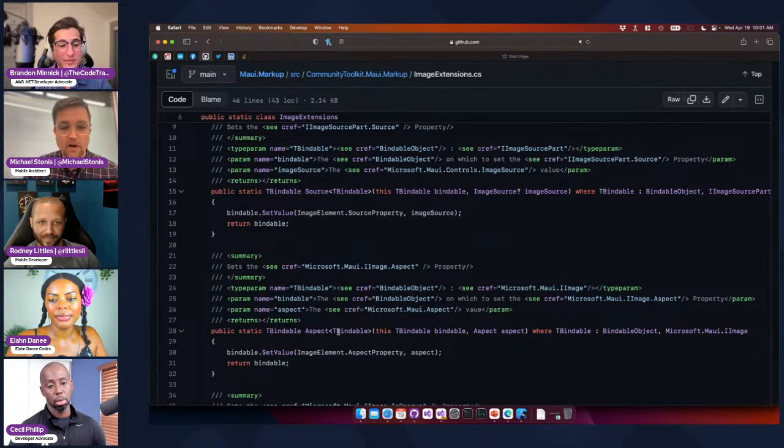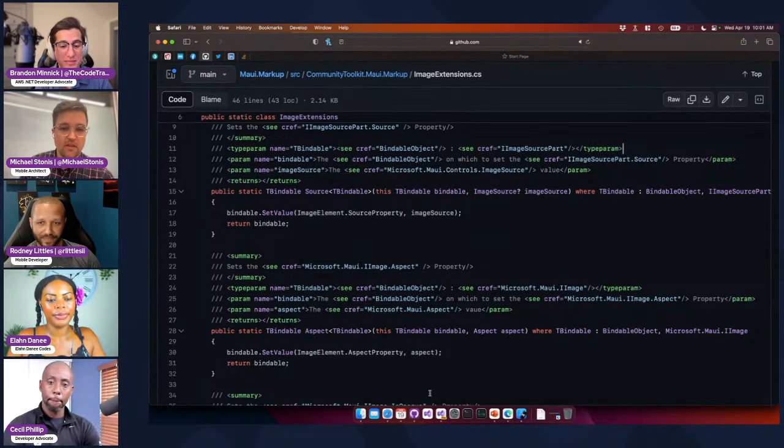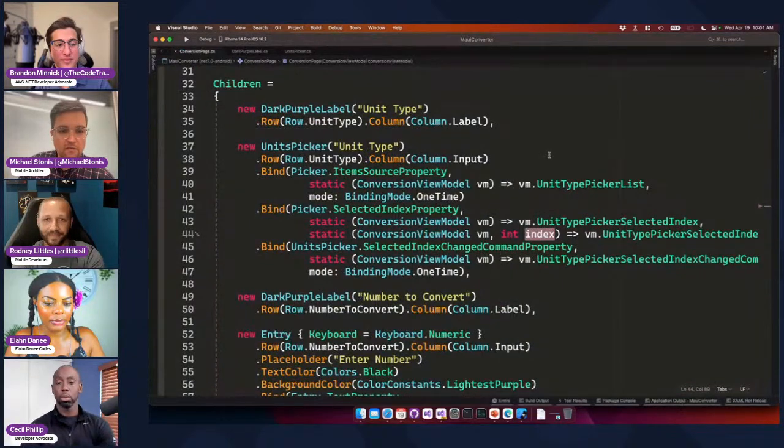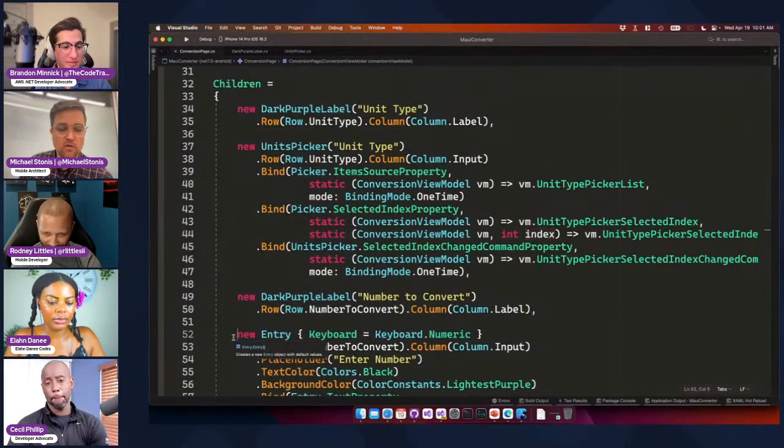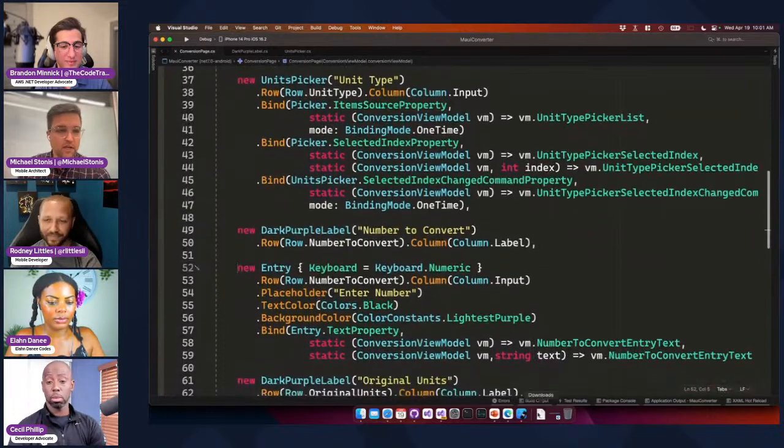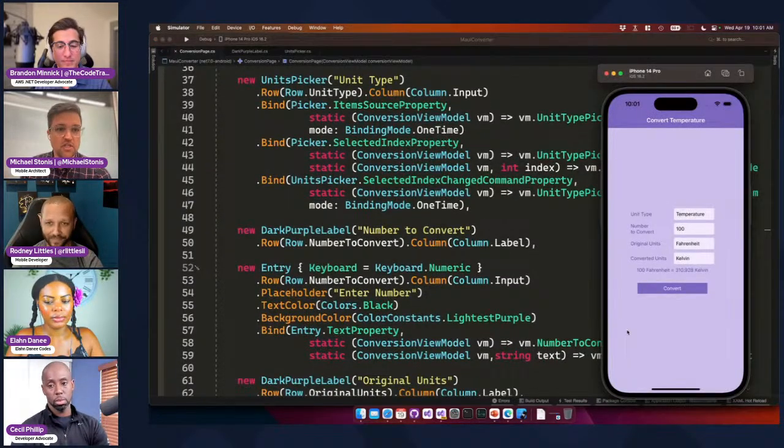The only other thing I'd throw out, I don't know if you could go back to your code sample really quick. On line 50, where was it? So on the entry, even if you had a custom control that didn't work with the Fluent extensions, you could still go in and just use the property constructor like you would in any case. Like on line 52 with assigning the keyboard, it's just a regular property assignment like you would do anywhere. So even if we couldn't use the Fluent extensions, you could still build your object inline, set all the properties that you need to, and do everything like that. Maybe not in as nice of a fashion, but still pretty close, I would say.